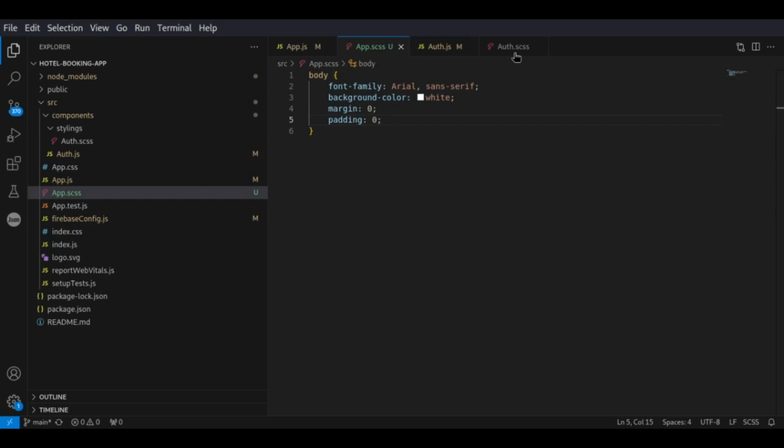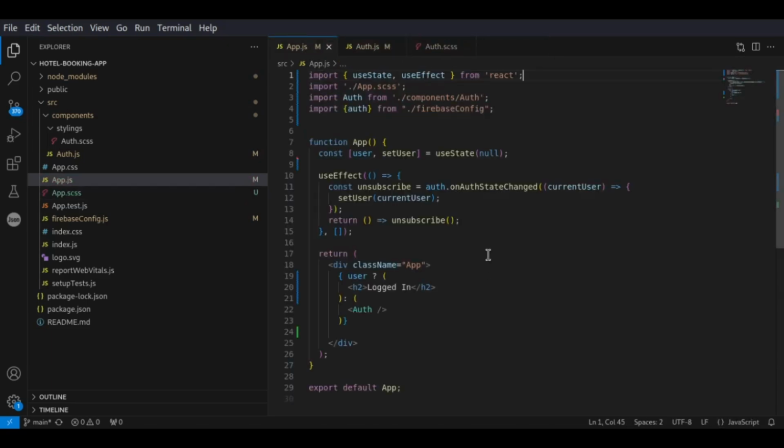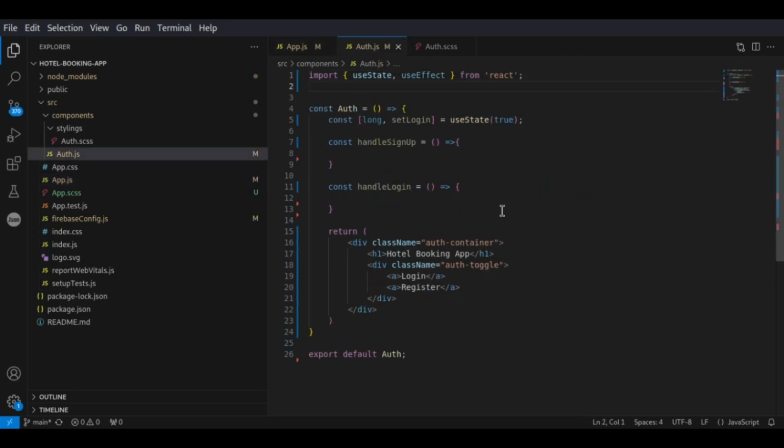And I think when it comes to the styling for the application itself, we'll come back to that. For now, let's just keep it as it is. It's just simple, the body styling. And then what we want to do now is get the authentication part complete. Maybe let's just get some rough draft of what we want to achieve. And then once that's done, we'll look at what else we can do.